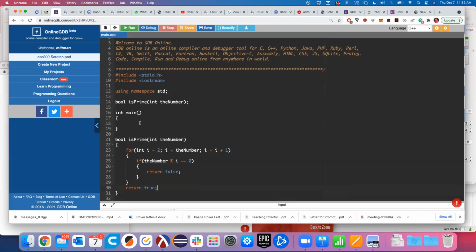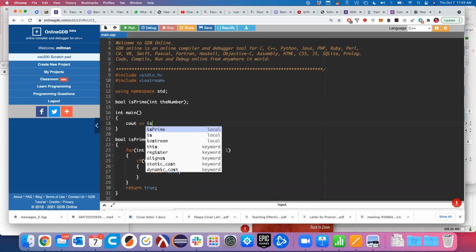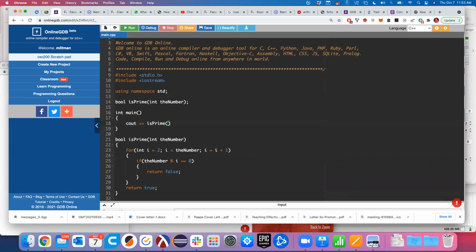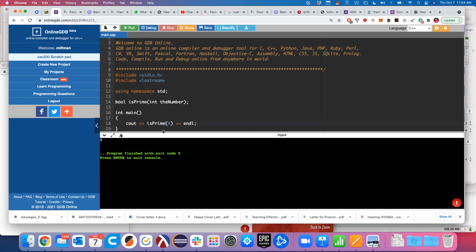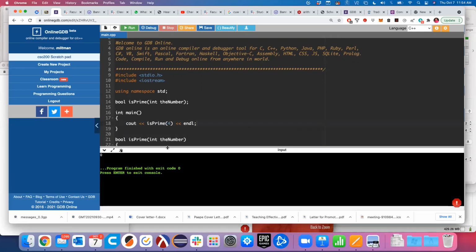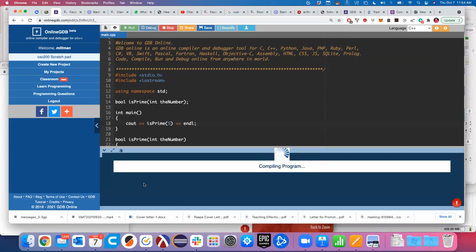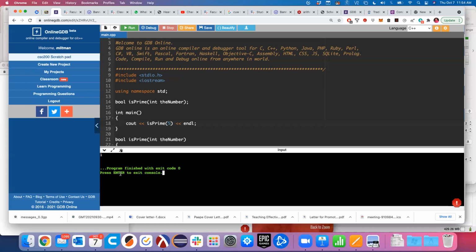Okay. So we can go ahead and test this. So I'll do cout is prime of 4. 4 should not be a prime number because it's evenly divisible by 2. So there's my false. 0 is false. 1 is true, or non-zero is true. What about 5? Is 5 a prime number? Yep. There's our 1. This guy's a prime number. 6 not prime, 7's prime, so on and so forth.